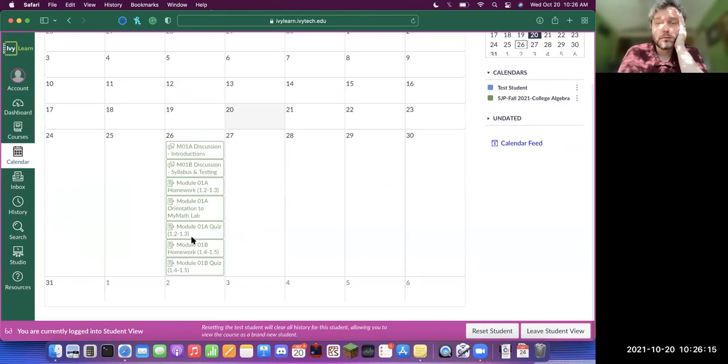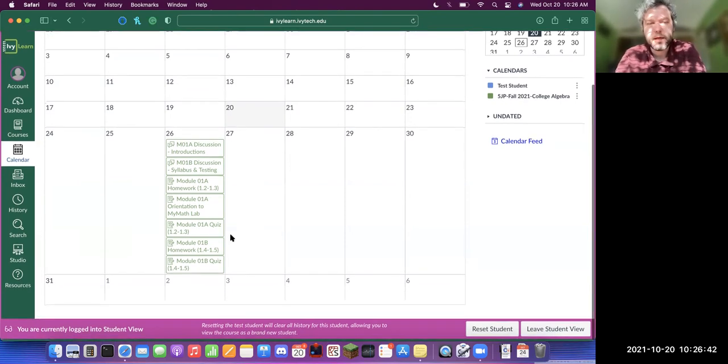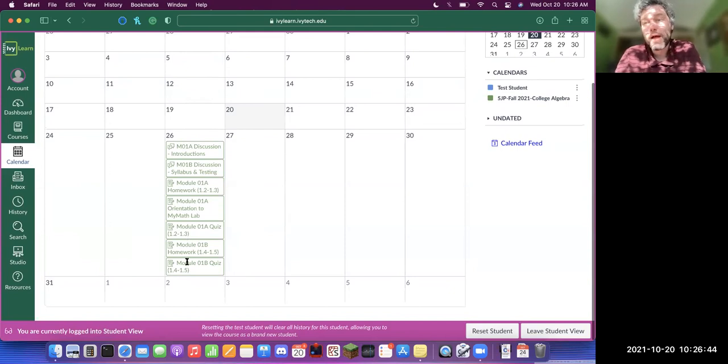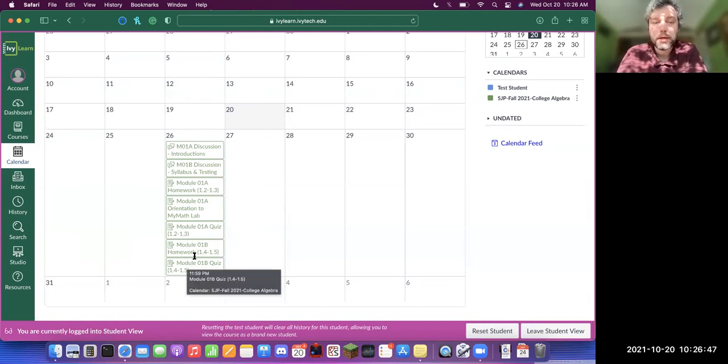Well, yeah, those due dates will change. You will have module 2 due on the 2nd. I'm not sure why it's displaying that. I guess maybe because I haven't assigned due dates to the future homework, so it's doing something by default and displaying that it was due at the end. Yeah, that makes sense. I haven't assigned module 2 yet, but that will be due the 2nd.